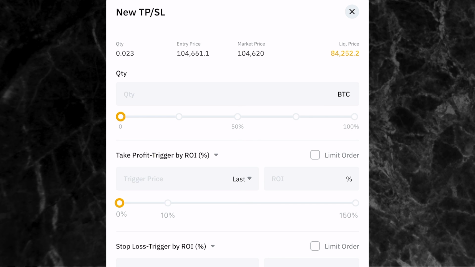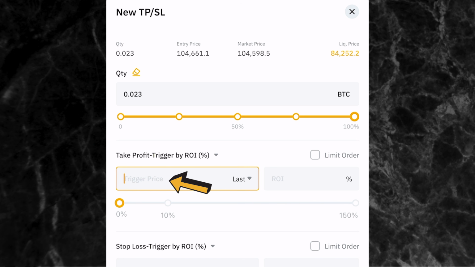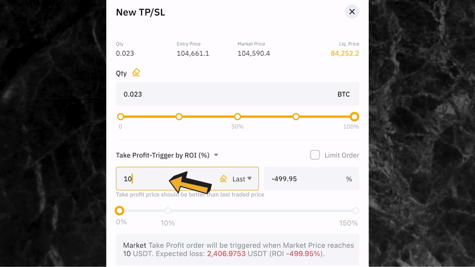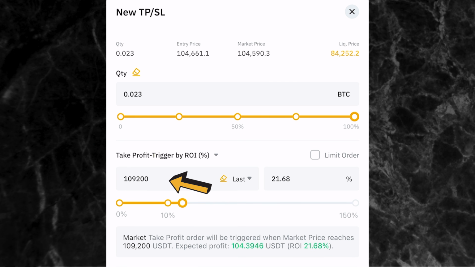And right here for the third one, let's say the third one is your final one. Let's say you want to set more than 3, just click on where you have this 100%, move this to 100% right here. So once you move it to 100%, come here and enter the trigger price or the take profit price for that last one. So for that last one, let's say I want it to be $109,200. So that means that after take profit 1 is executed and take profit 2 is executed, whatever is remaining at that point, I want to sell everything. And that means I'm selling everything at $109,200.